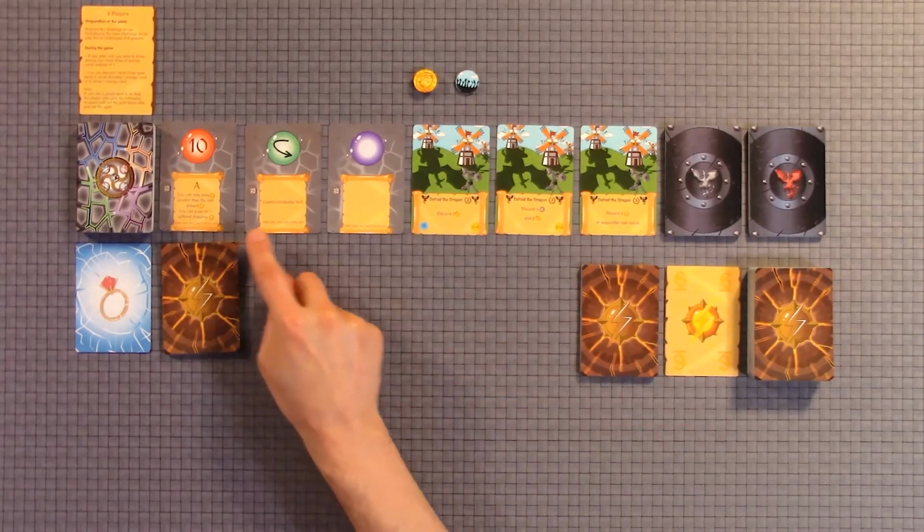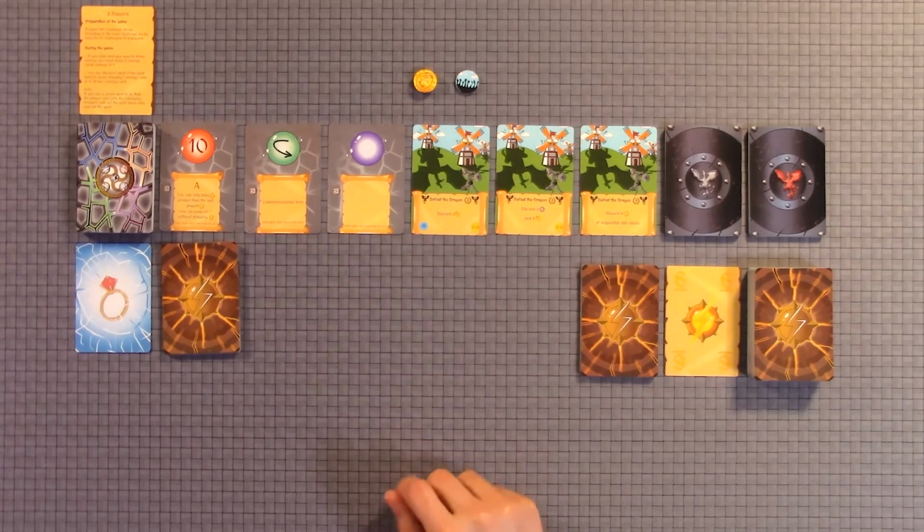So you make sure you look at all the active spells and that it doesn't prevent you from obtaining an energy card. And that's the pass action.